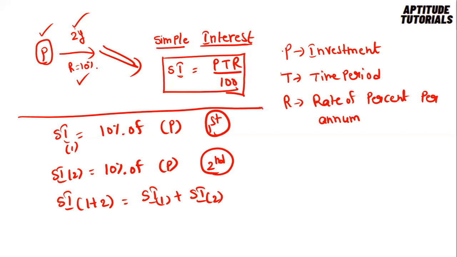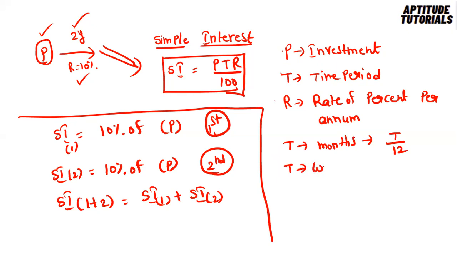Now let's try to understand: we are talking about the rate of interest per annum, meaning per 1 year. What if the rate of interest is given per year, but the time period is not in years? Let's check. If the time period is given in months, we know that a year has 12 months. You can write T divided by 12 in the same formula, PTR by 100. In place of T, just write T by 12. If they have given it as 8 months, write it as 8 by 12. The formula is the same to calculate the simple interest.